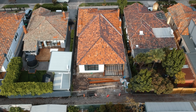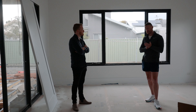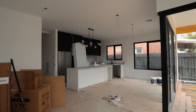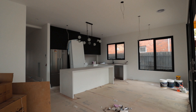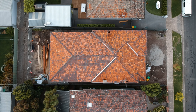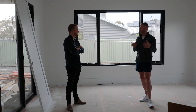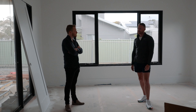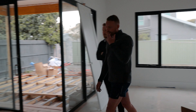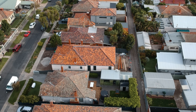The typical block size in the surrounding streets is around 370 square metres, which is what this property is. Sam has put in a gas log fireplace in the living room, double-glazed windows, and a modern kitchen to keep the back half of the house as contemporary as possible. Getting the plans approved took four months due to the heritage overlay, which stipulates that the existing facade must be kept in its heritage character. Sam got assistance from his sister who is an interior designer, and his partner has a good eye for finishes.